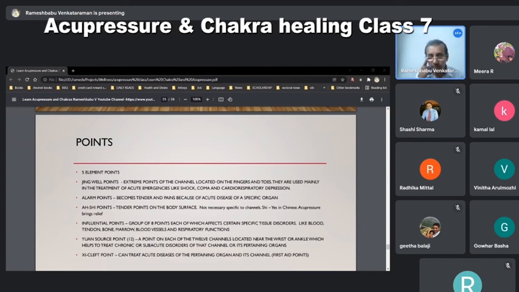Now let's see if you are able to understand the concept. So what is the horary point here? I didn't tell what the horary point is, but what could it be? Anybody want to give a try? Very simple, right? Lung is metal, so which point is metal here? That is the horary point. Is it LU8? Yeah, correct. LU8 is the horary point.